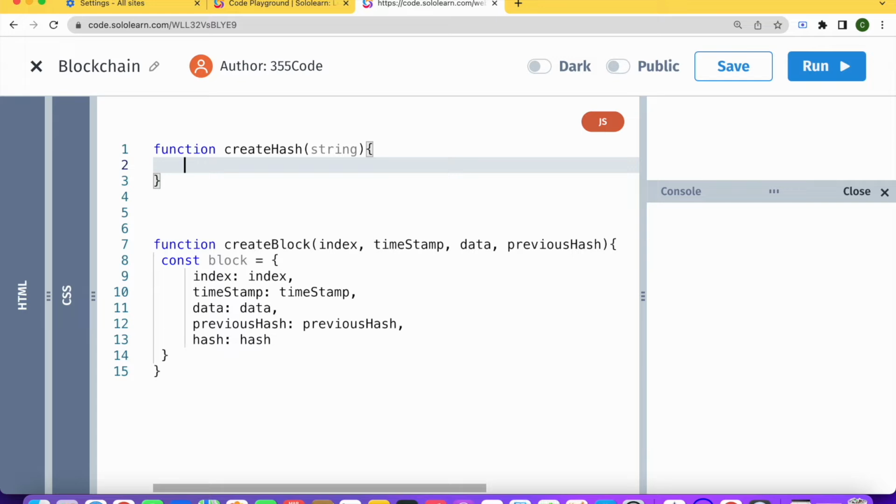And the way we're going to do that is using the charCodeAt method, which basically takes a character, it could be a letter, it could be a number, and it turns it into its code, right? The way computers interpret things that we type is that each letter on the keyboard has a numerical code, and that's basically what we're going to be using. Again, it's a very, very simple, quote-unquote, hash.